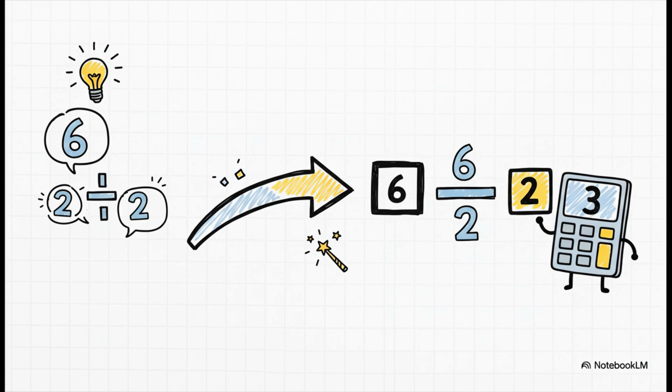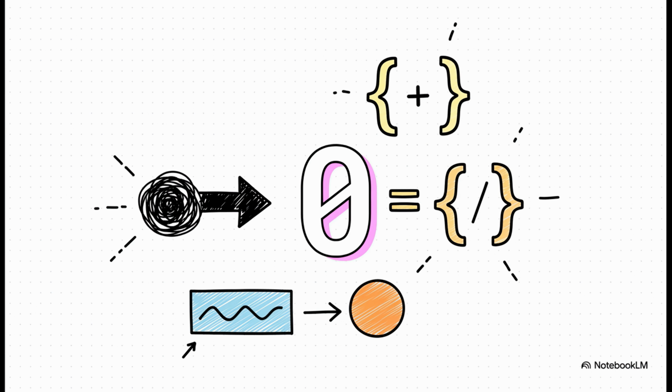So here it is, the big reveal. When JavaScript sees that division sign, it knows, okay, time to do math. So it looks at the text 6 and, following its own rules, converts it to the number 6. It does the same thing for the text 2, turning it into the number 2. And boom, the impossible problem is suddenly just simple math. Mystery solved.